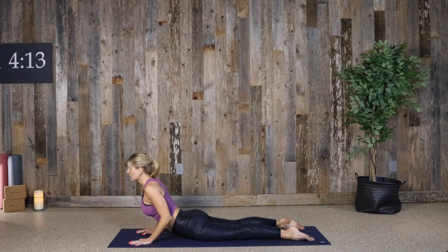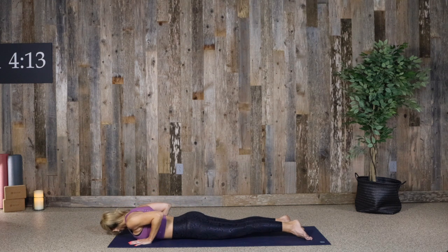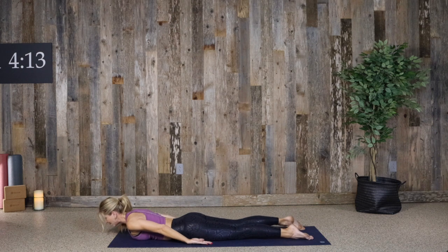Let's take a rest. So come on down, take one ear to the mat and rest. Arms can just come to your sides. Let's bring the eyes back forward. One more pose here for our back.